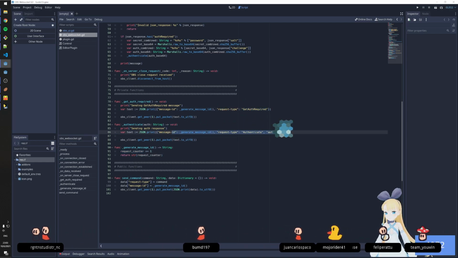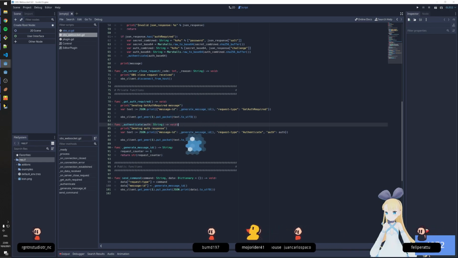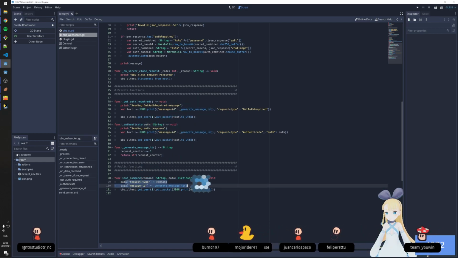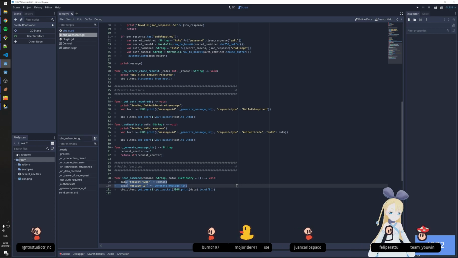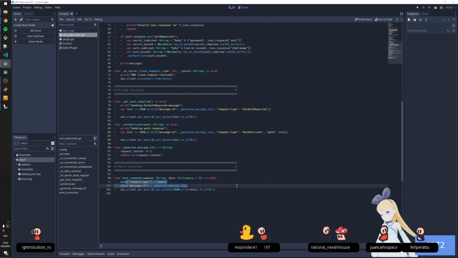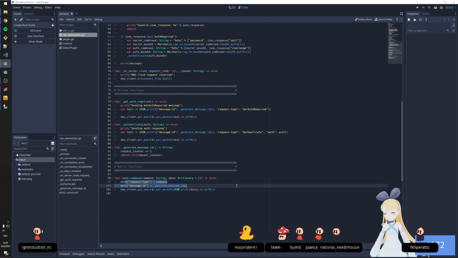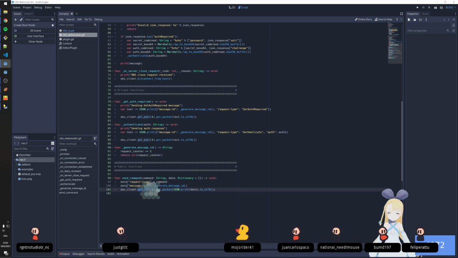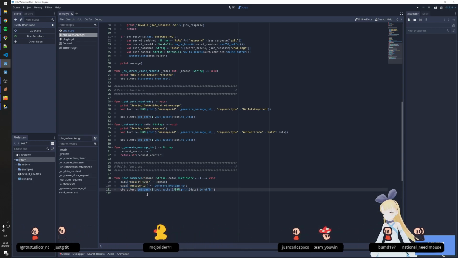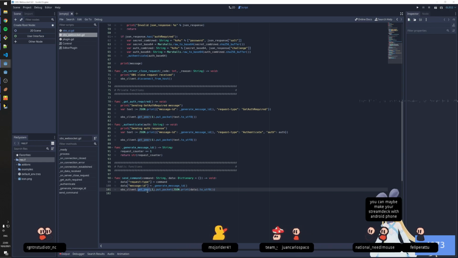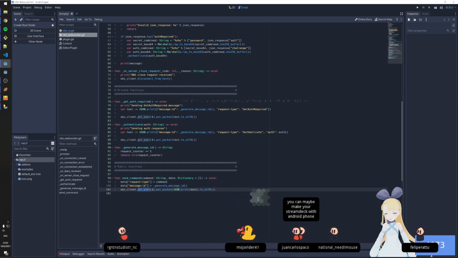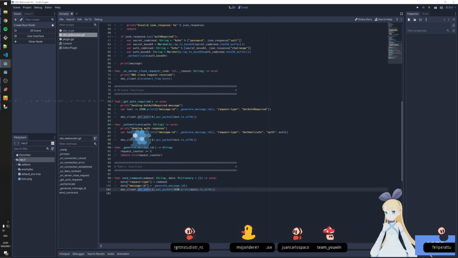Same thing for here. I'm doing the same pattern, the exact same pattern. So we get the first peer because for whatever reason, Godot's WebSockets implementation is 1 indexed. It's not 0 indexed. Very cool.